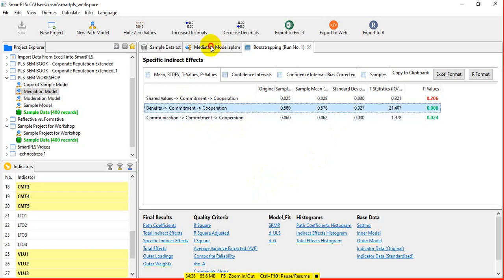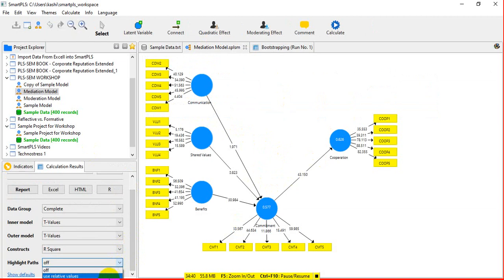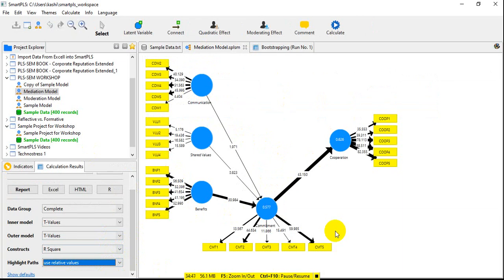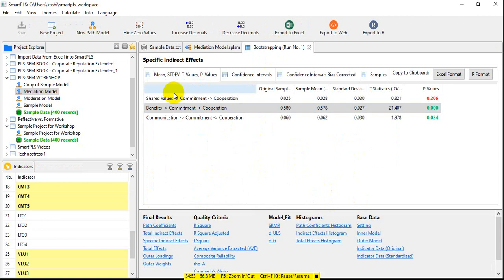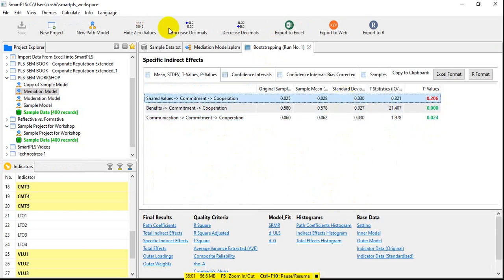So for these two paths, let me show you this way. Look, you see this? Benefit, right? This path here, benefit. This has the highest impact, and then this has less impact, and this actually is insignificant.